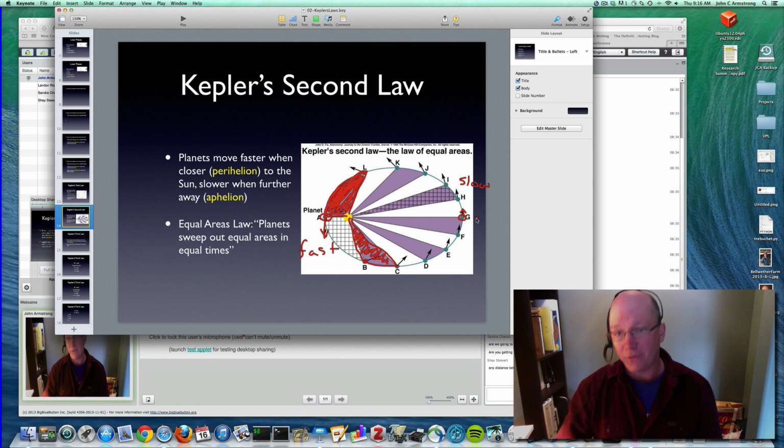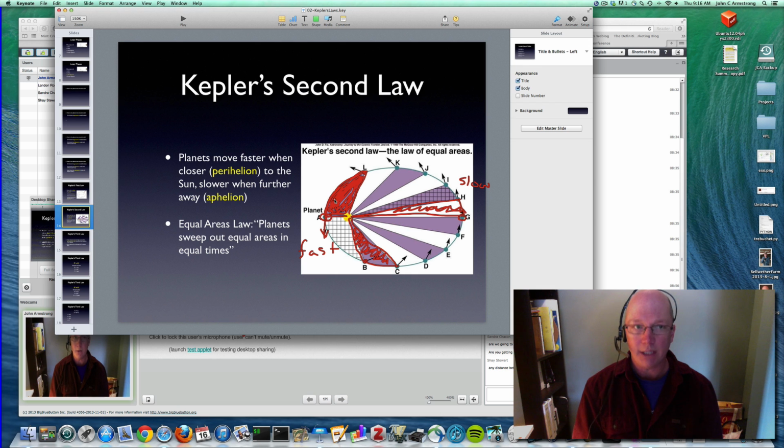And all that really means is that if you're far away, you've got a long line to your planet, and so you got to make this side short because that area has to be the same as when you're close, and you move faster, so you've got two short lengths of this shape, and that makes a longer shape here, which means you have to move faster on the orbit. So that just means you're moving slow over here and fast over here. And if Kepler was alive today, he would probably call his second law the different speed law or something, but he wrote it out as planets sweep out equal area in equal time. All right, so that's his second law.